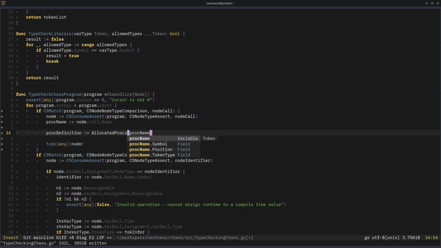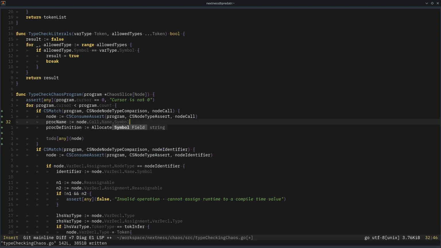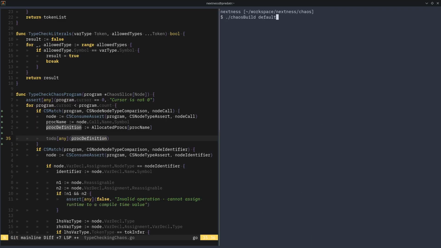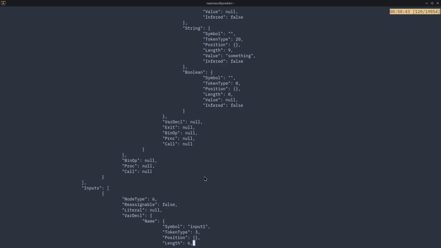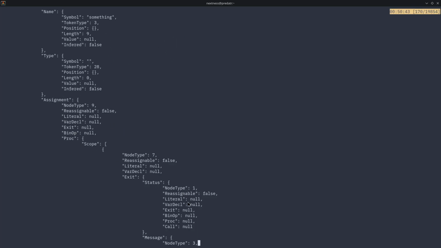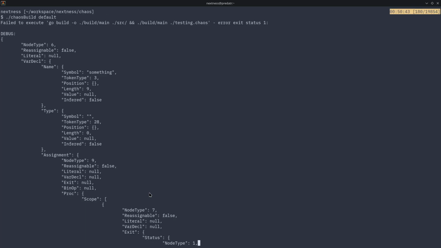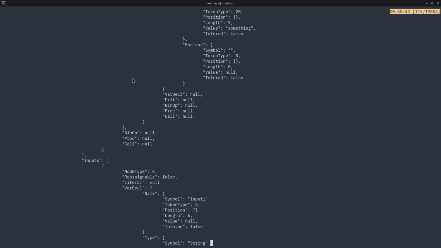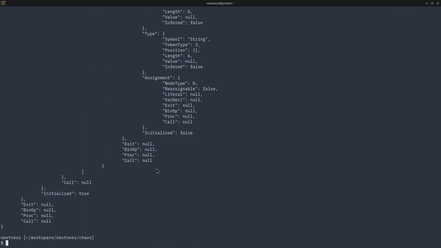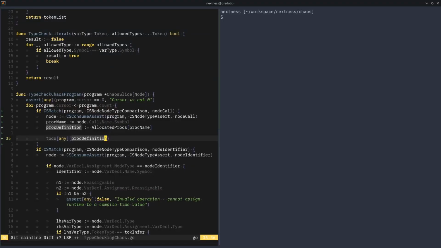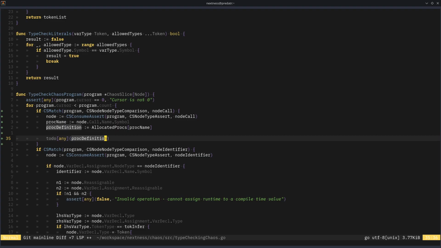And we can even say this is directly this symbol because it is easier. And we can double check what this is, just to make sure it exists. It does in fact exist. So we have a bunch of things in here. We have a scope, we have inputs, and we have outputs, and for now we don't care about that, but eventually we will.